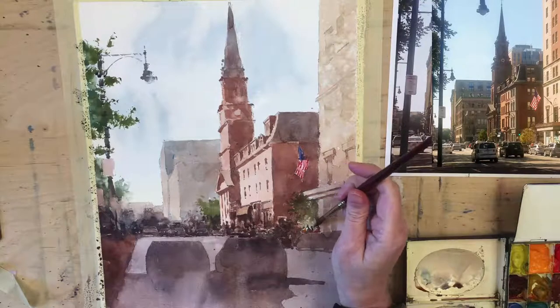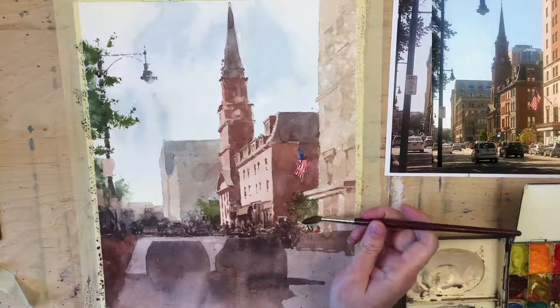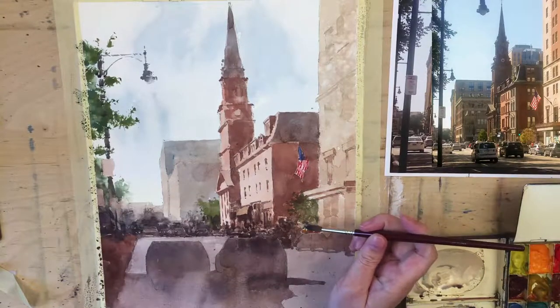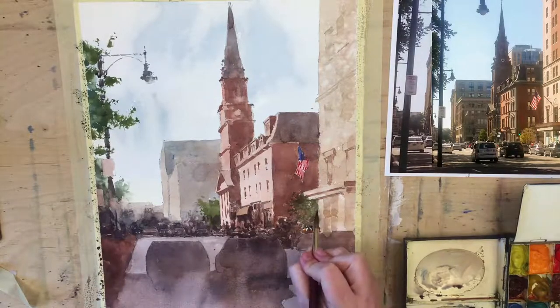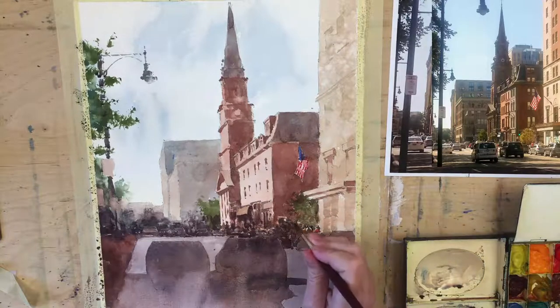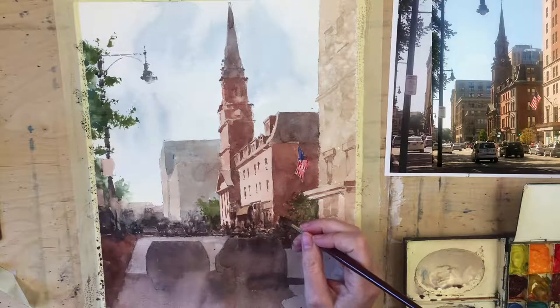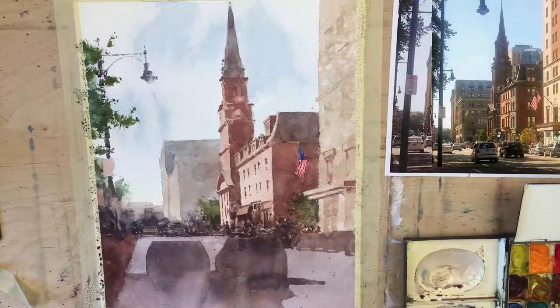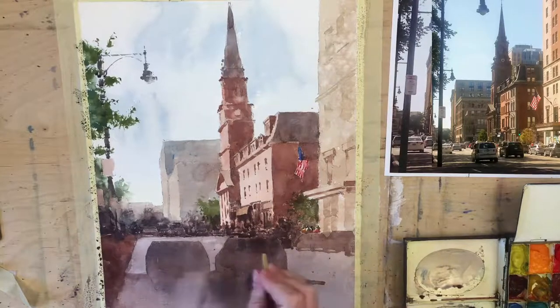It's a bit more coming around those people, they're sticking out too much. You may not read them as people even from a distance, but they're there. Tidy up that vertical. A couple of sparkles that I'm beginning to lose. Pull through that one. It's amazing how few sparkles you need, especially if they're lines. How little you need.